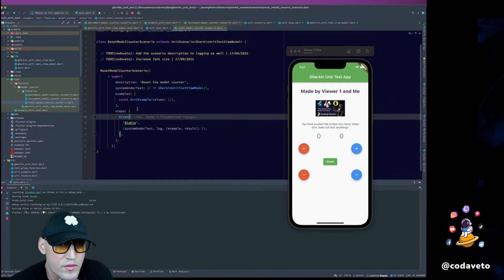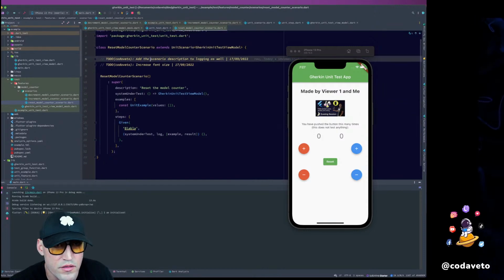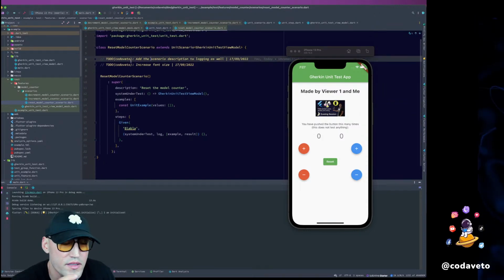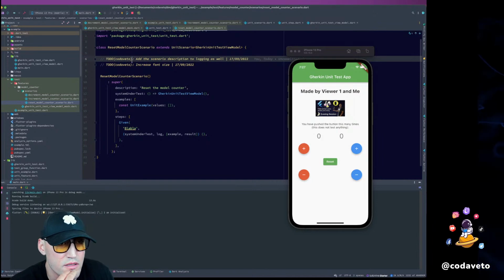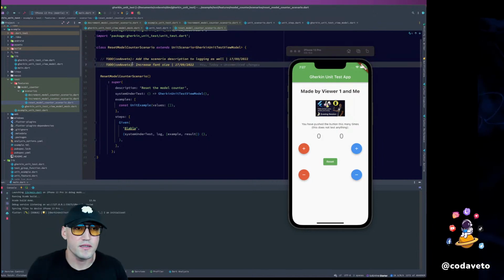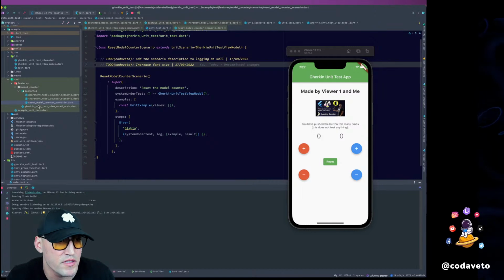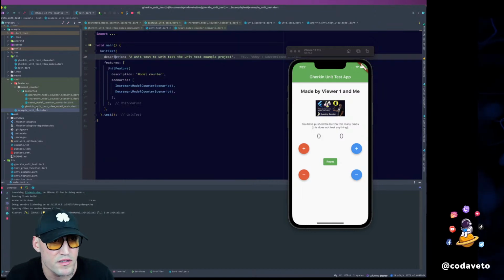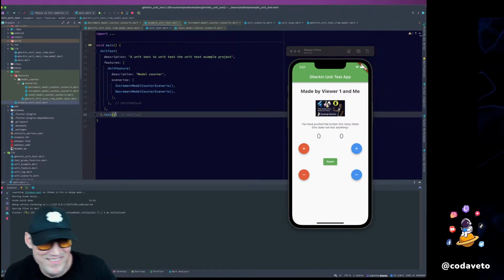So I started with this one, add scenario description to logging as well. Right, that's another one I need to do. So let's start with that. First I'll run the tests so you can see how it works.